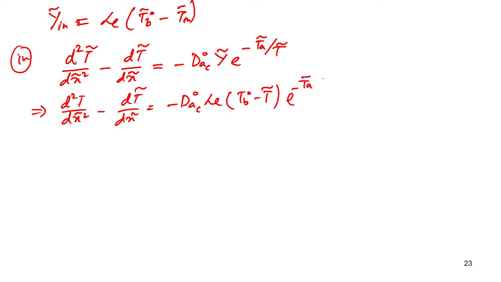We have replaced the in because it's only within the inner zone, it's implied. So you see now this equation does not have any y. So now it is exact, is explicit in t tilde, and now we can do much more things with it, so we can integrate it.